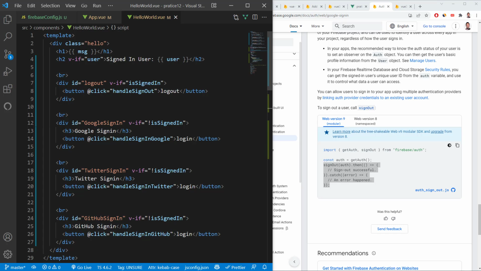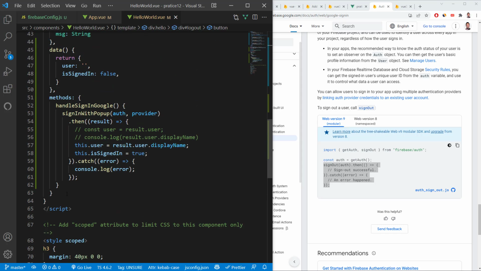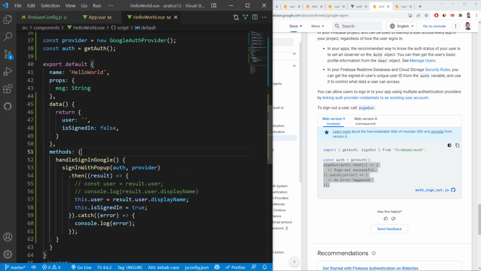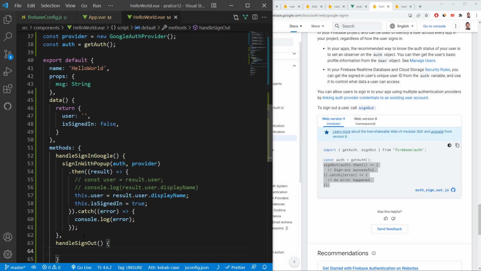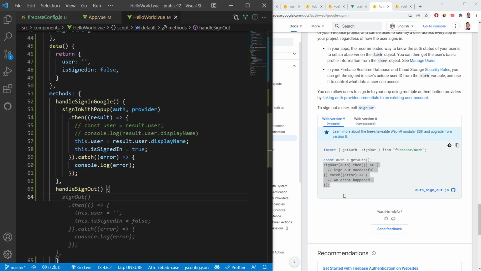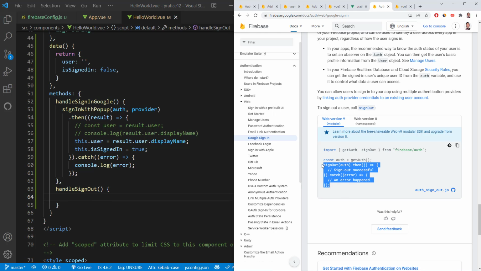And we have handleSignOut here, so let's copy and paste that actually and create a method for that. It's this bracket right here. So let's handleSignOut and copy and paste this inside there.